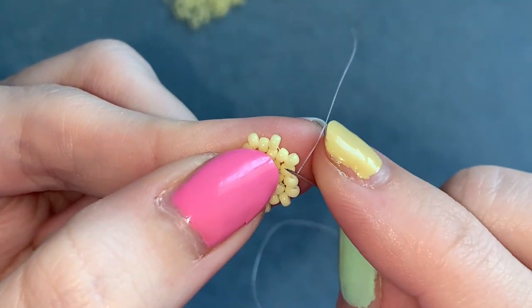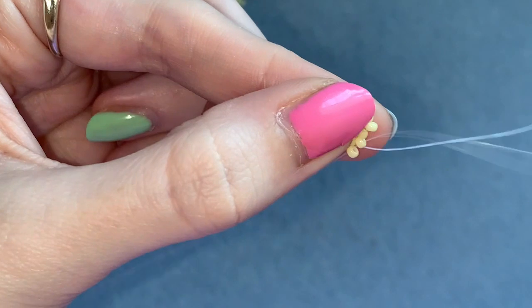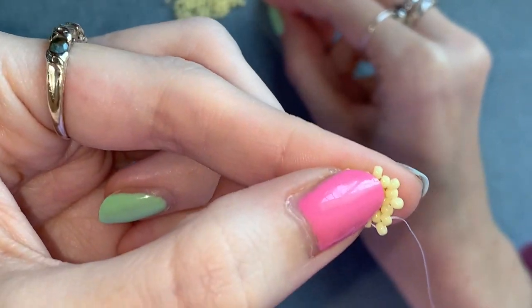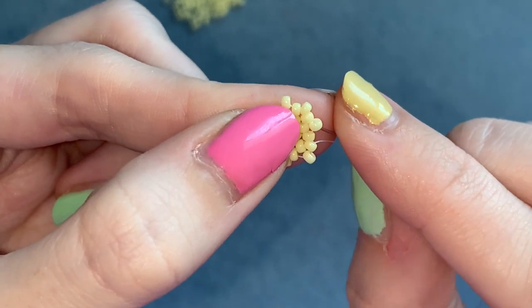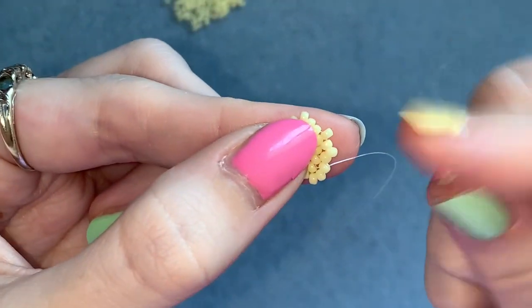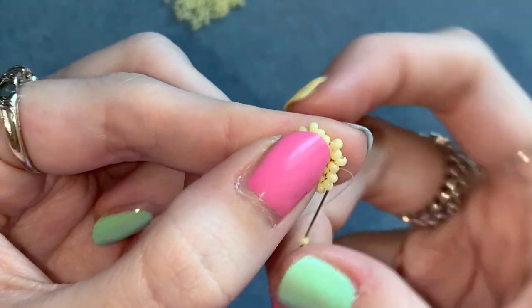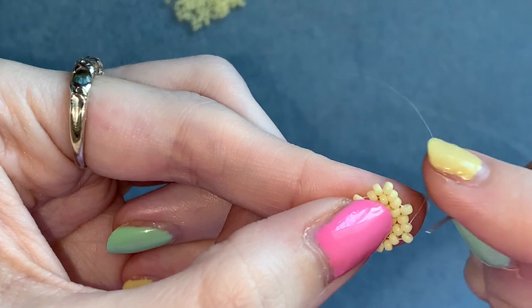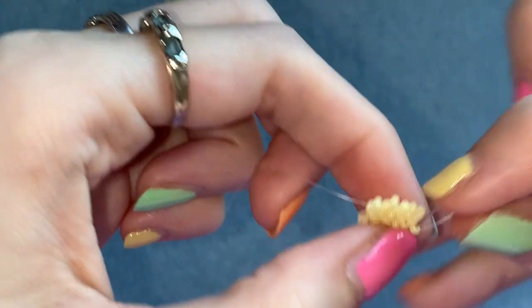Picking up one this time, skipping over one, through the next one. This time picking up two, skipping over one, going through the next one. Picking up one this time, skipping over one, going through the next one. This time we're picking up two, skip over one, go through the next one.